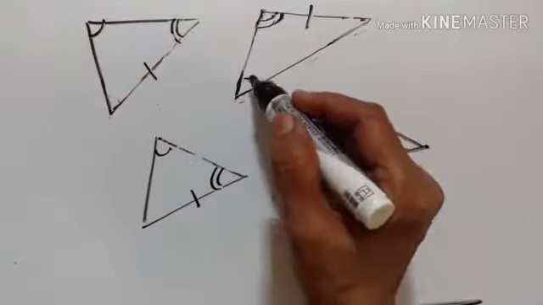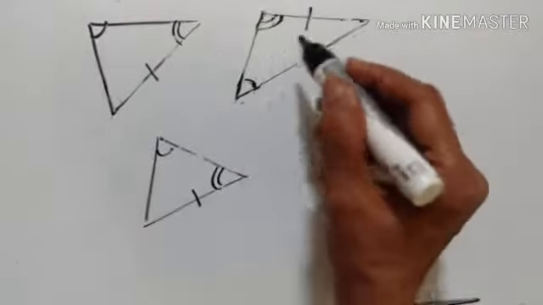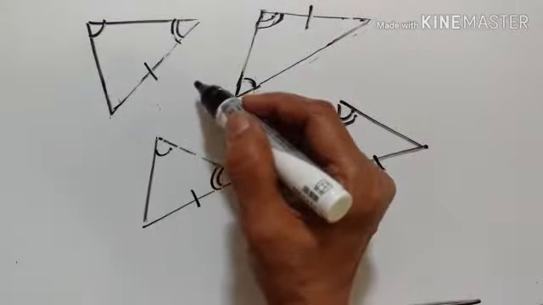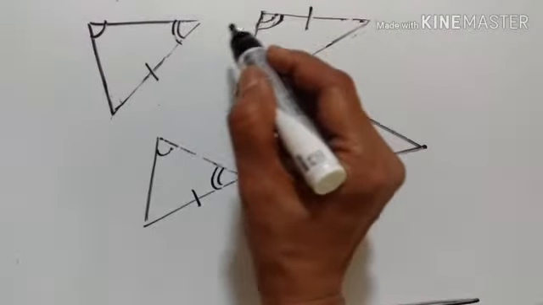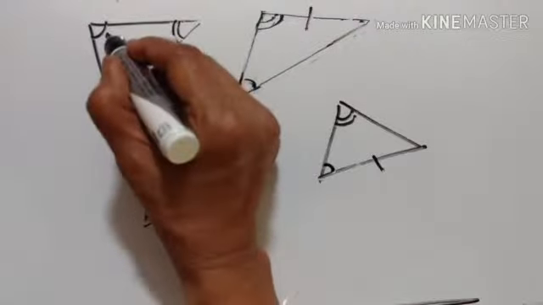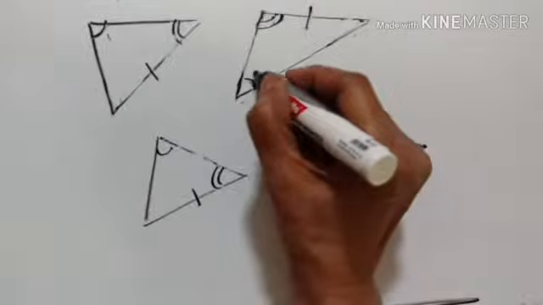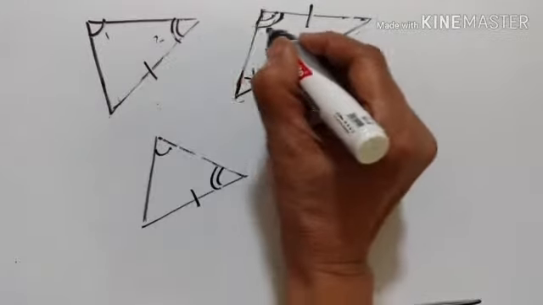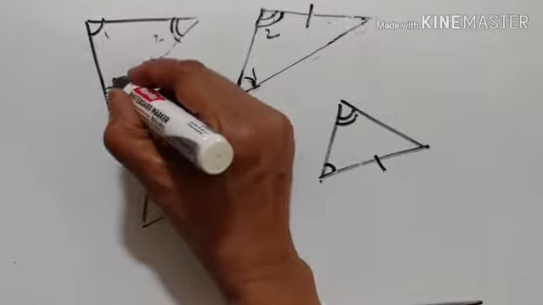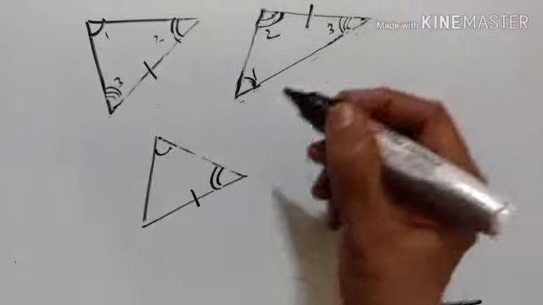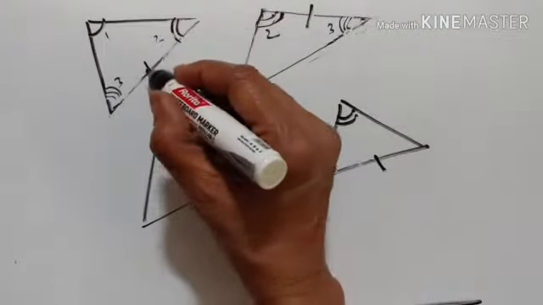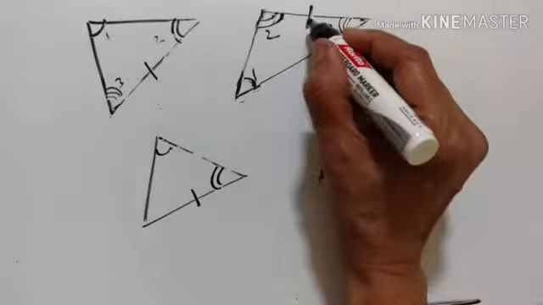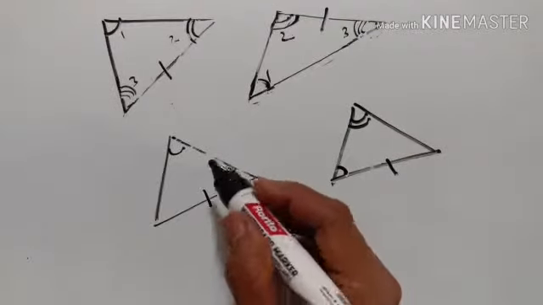Here, two angles of one triangle are equal to two angles of another triangle, and one side of this triangle is equal to one side of the other triangle. We have to check whether these two equal sides are included by the corresponding equal angles. This angle is 1, and this angle is equal to this angle, so this is also 1. This angle is equal to this angle — let us name them 2 and 2. The third angle of each triangle will also be equal. This side is included by angle 3 and angle 2 here, and this side is also included by angle 3 and angle 2 — therefore these two triangles are congruent.